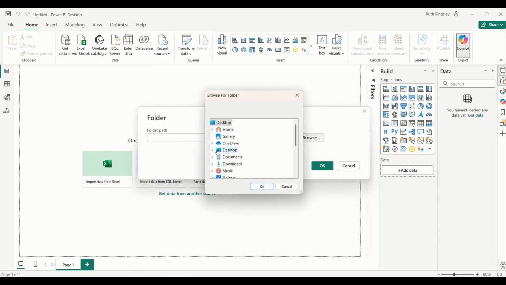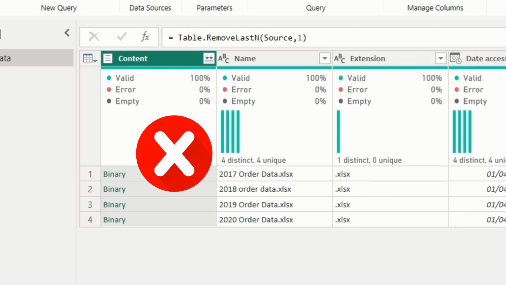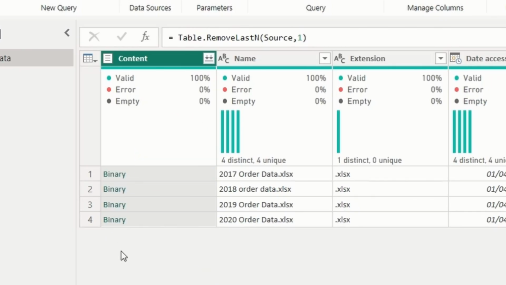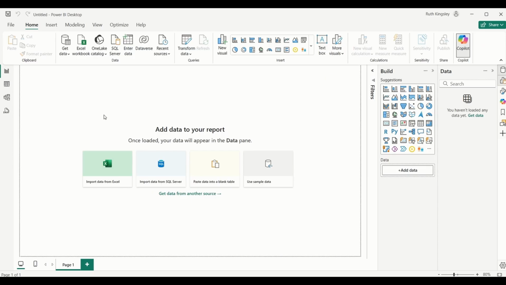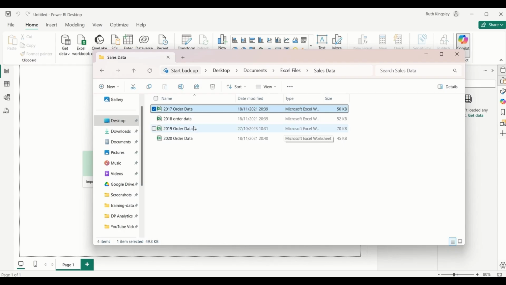If you've ever tried to get data from multiple files using the folder option into Power BI, you know how tasking and seemingly difficult it can be. In this video, I'm going to show you 2 simple ways to extract this data and split it into different data tables without combining them. So right here on the screen, we have a sales data folder and we have 4 Excel files that we want to bring into Power BI to analyze.